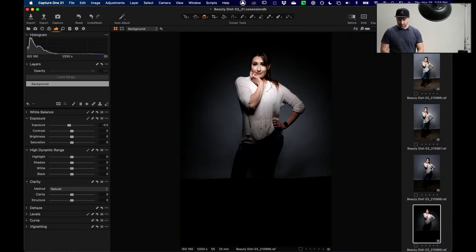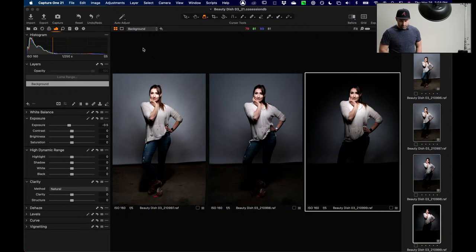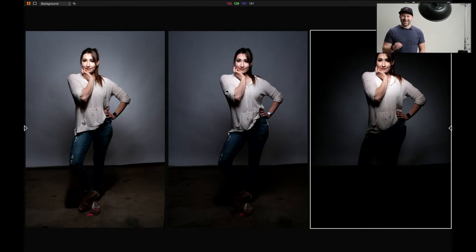So here you go. You can see all three. This is your silver beauty dish right here, nothing on it. This is your silver beauty dish with a sock, and this is your silver beauty dish with a 25 degree grid on it. So it just, once again, takes that light and focuses it down a whole lot more. You still have a lot of the things that make that silver beauty dish, only now it's really pointing the light right where you want it, which is what grids do.